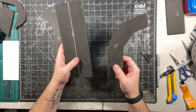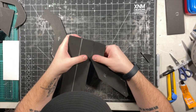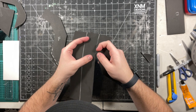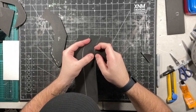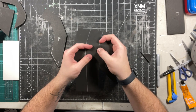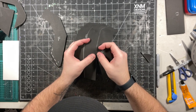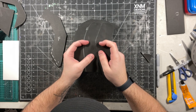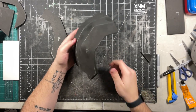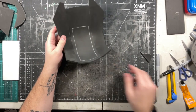Once the glue is ready, starting at the top, begin attaching piece F to piece E like so. The F pieces are longer than piece E, and so they are going to reach down farther. It's a design aesthetic feature, so don't worry about it. Okay, now we're going to do the same process for the other F piece.